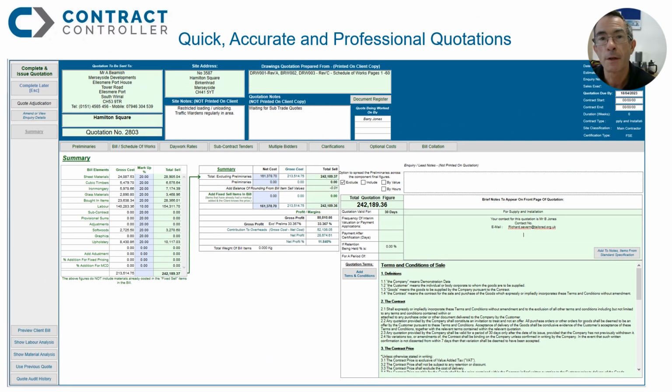Now, I'm not going to go into great detail at this stage about creating quotations, but they're built up with bill items, and the system will then split and collate all the material and labour elements to allow different margins to be applied to the different elements. Also, if a bill item needs to be set at a given set price to the client, this is also possible. Terms and conditions are set with the quotation, and a material and labour analysis may also be generated from the quote.